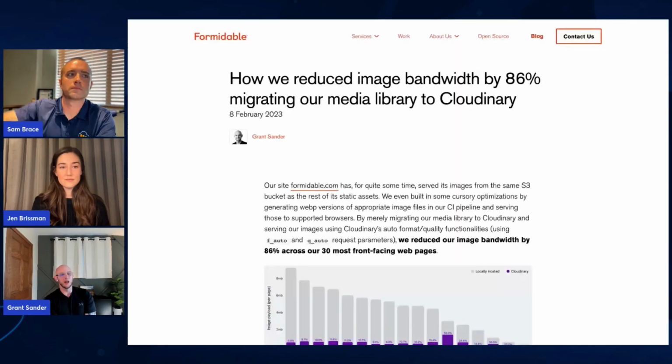Yeah. So a number of years ago, we had migrated our Formidable.com, our agency website, to a stack of React Static, which is now considered an older framework, but it was a way for us to generate static web pages, which is great for an agency site like ours that doesn't have a ton of dynamic content. We'll change things every week, every other week, but that's a pretty low frequency for changes. And so we were working with a stack of React Static.